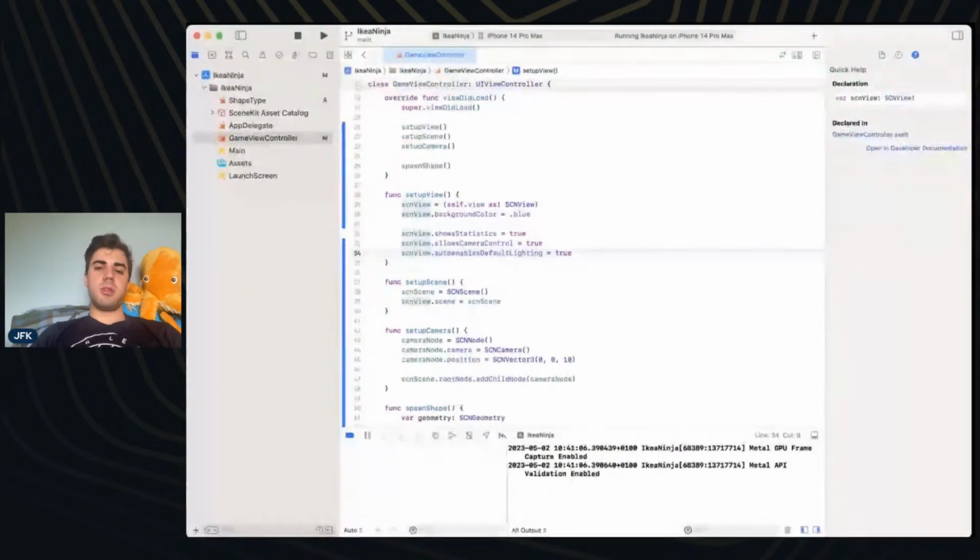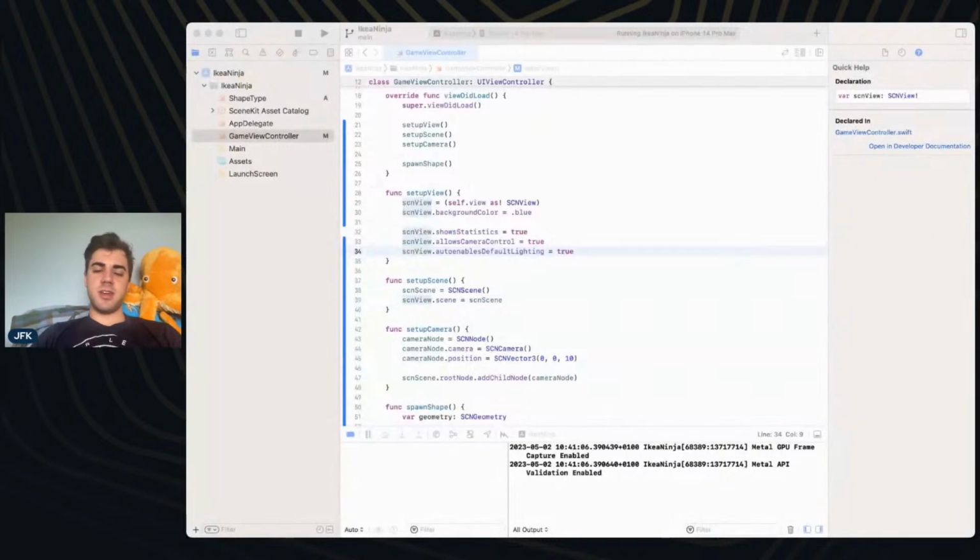A little earlier, we were talking about physics body types, right? So there's a few key things when it comes to dealing with physics bodies in SceneKit. You have three fundamental types, as we mentioned earlier: static, dynamic, kinematic. So the practical way to describe them, because we were talking in abstract terms earlier: static is exactly what you think it is. It doesn't move.